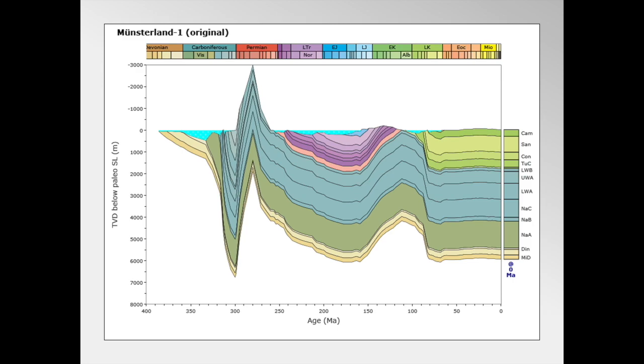Here we see a standard geohistory plot of the original model, with its high Variscan mountains, major Variscan erosion, rapid collapse into the sea to permit deposition of a thick Permo-Jurassic section, and the complete removal shortly after its deposition of that same lower Mesozoic section. The model fits the geologic and calibration data available, but is it even approximately correct?